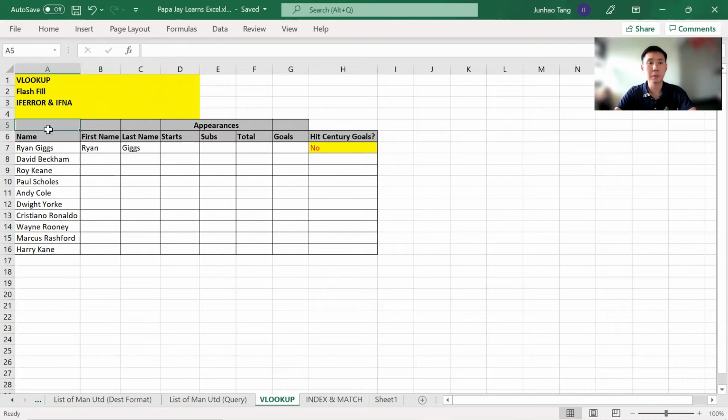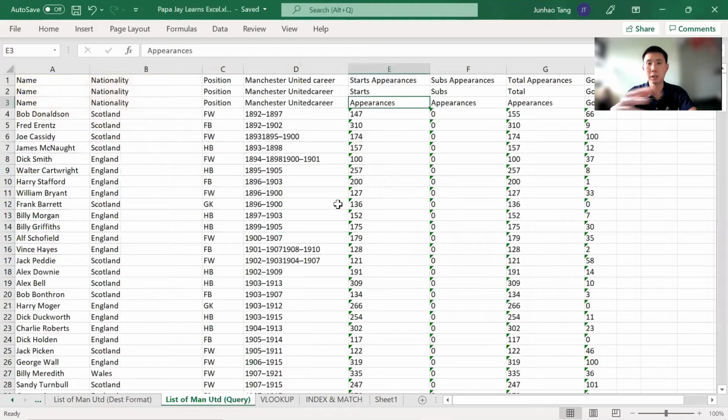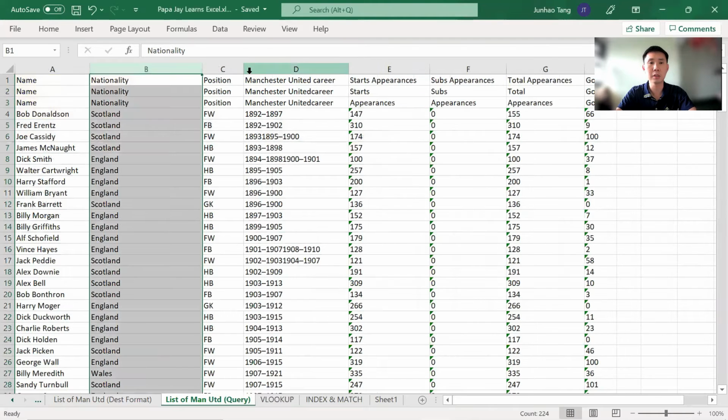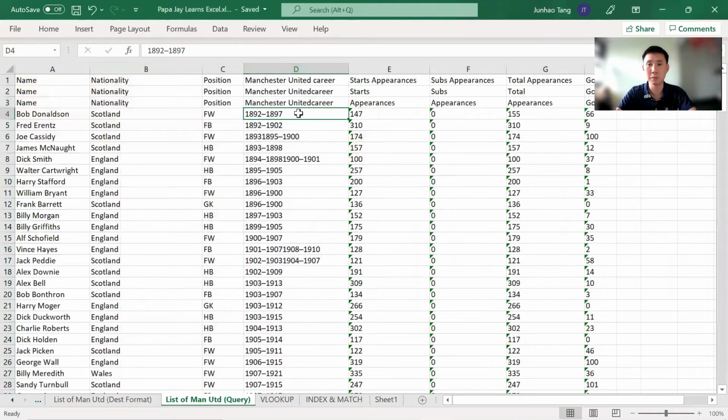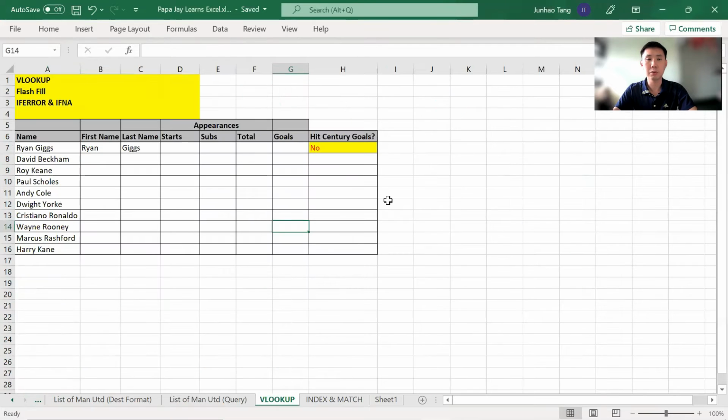You want to fill this table up. You don't want to give the whole table, because to them maybe these three columns are not important. So what we want to achieve here is to do a VLOOKUP to look up the values over here and fill in this table.